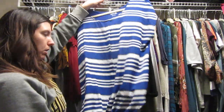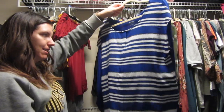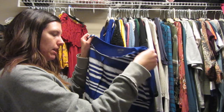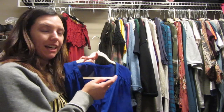This is a work shirt I got a long time ago that cinches in the waist, but I never wear it because it's too big for me — and it's been too big for a very long time — so I'm gonna donate it. This is a really good shirt. I can't tell you where it's from because back in high school I used to cut all my tags off.